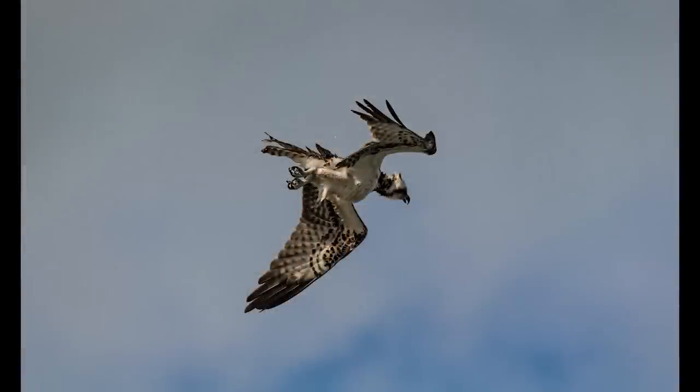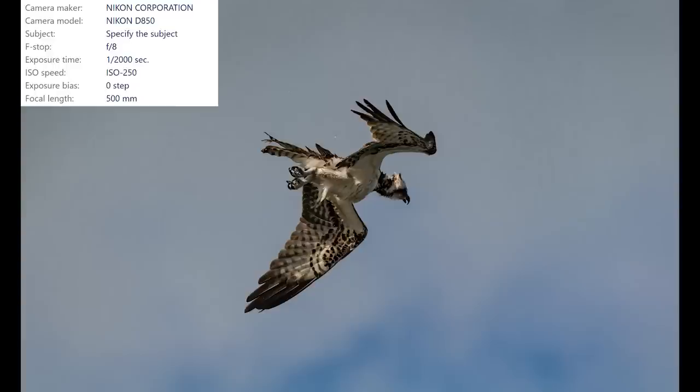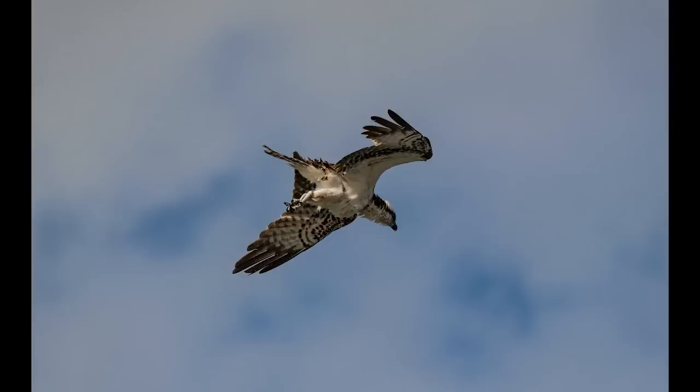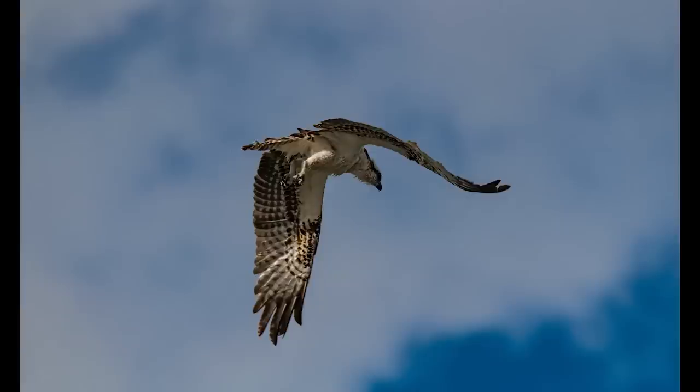After a quick dip in the ocean, the ospreys have to try to lose some of the water weight they absorbed when they plunged in. It slows them down, makes them heavier, makes them less aerodynamic. So they'll always do this really cool thing where they fly up into the air and do this violent shake for maybe a second - they almost fall out of the air when they do that. It's always worth grabbing a few images when this happens; they always turn out pretty cool.